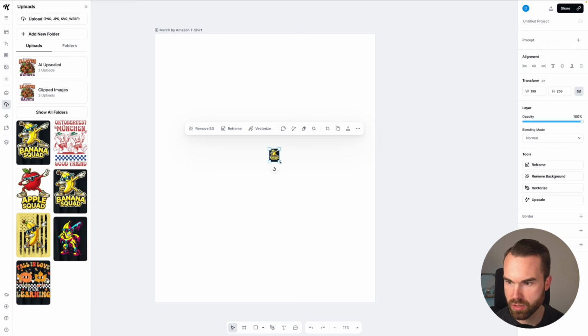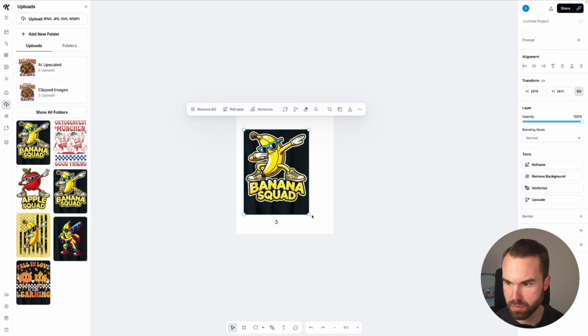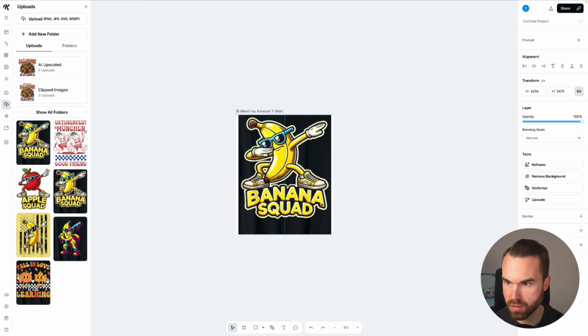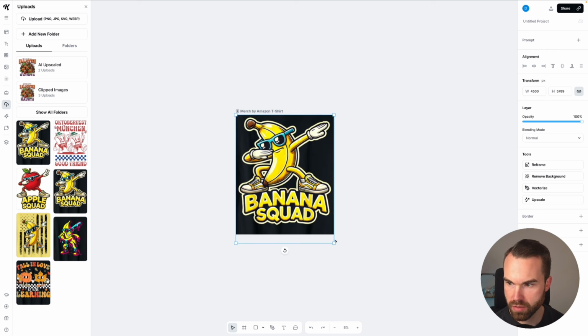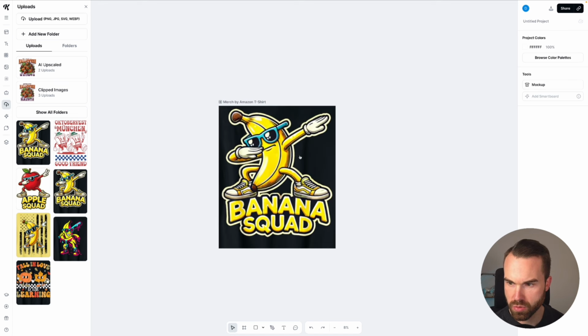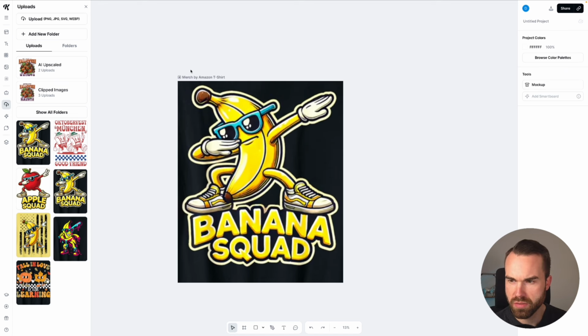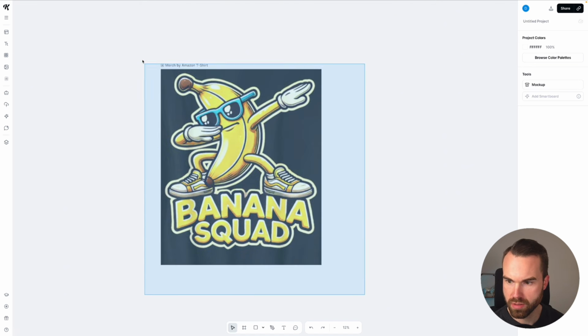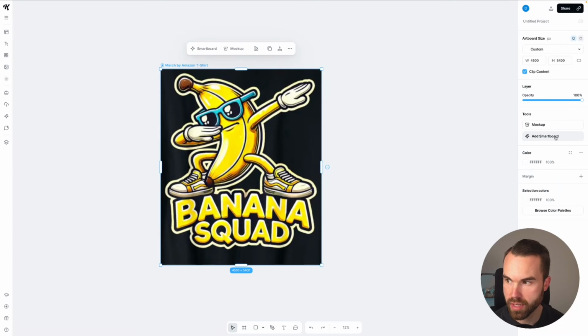Now it's a bit small, let's make this bigger and zoom out a bit. And let's just put this into the frame so that you can't see white parts anymore. Yeah, just like this. Just like you would put it in an artboard. So just leave a bit of space at the top and at the left and at the right. And then we just select the whole image and click on add smartboard.